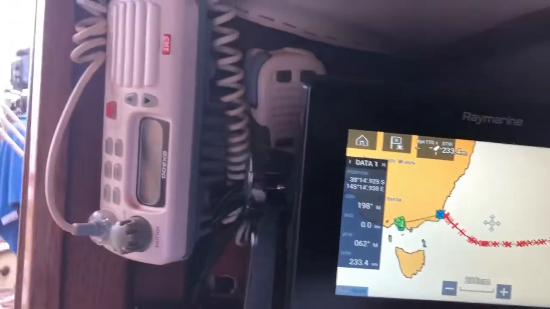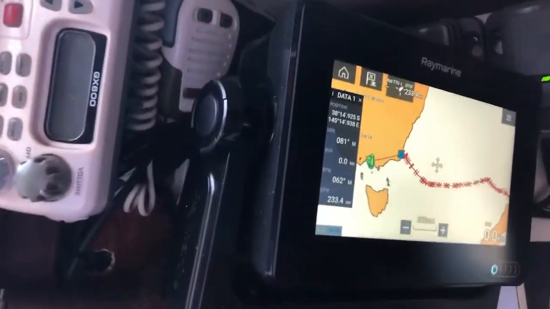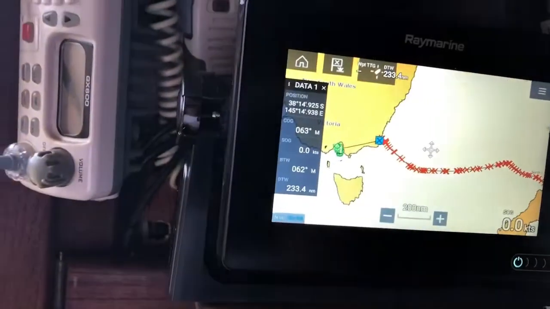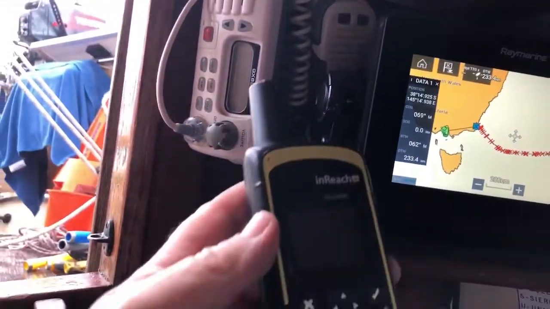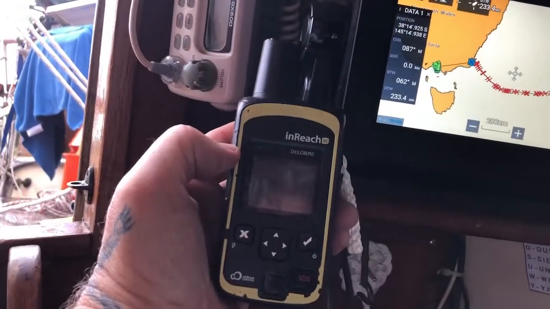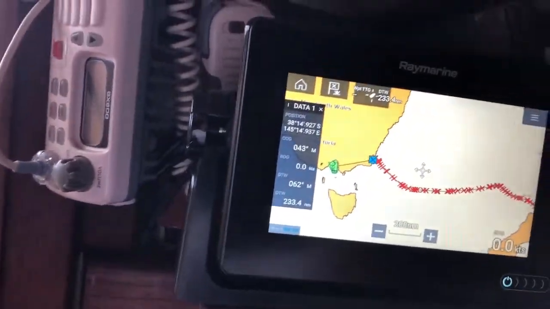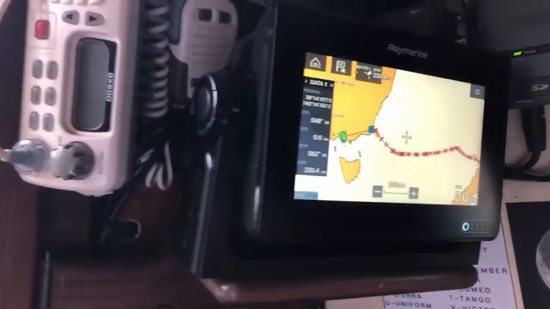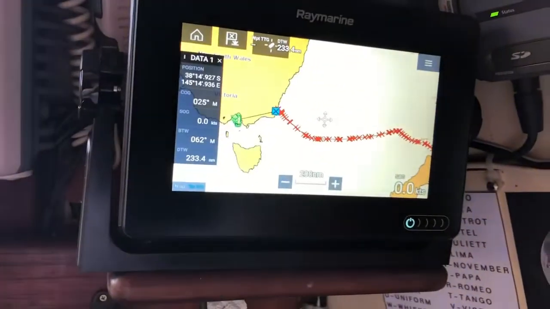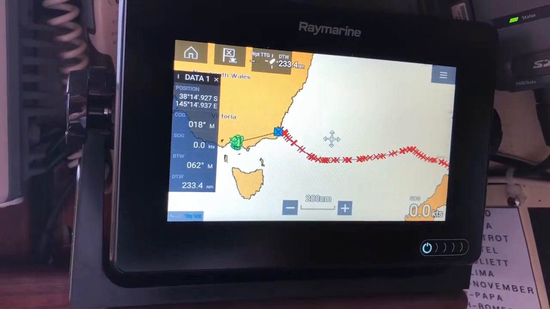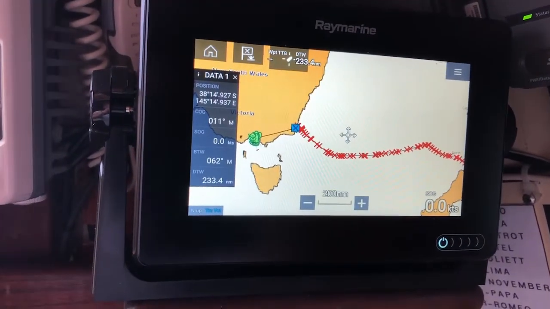Also, if you get halfway across and there's a change in the weather, you can get data sent to you by InReach. They'll give you 64 characters, which is enough to give you about 2 days' worth of weather routing. Okay, this FastSeas costs about $60 a year for a subscription, so it's not too bad.